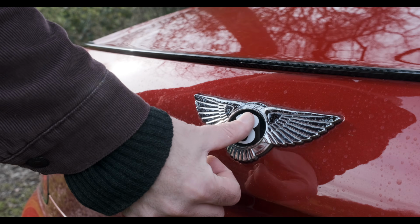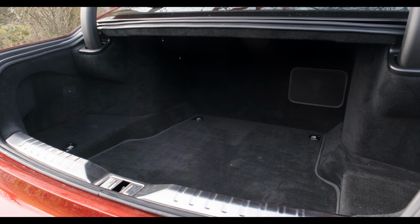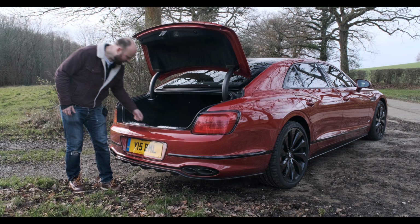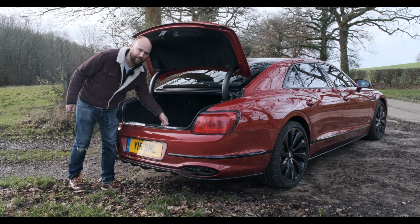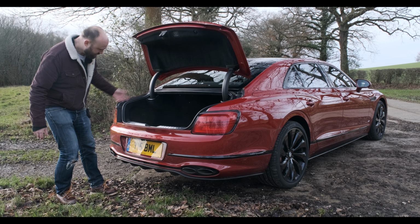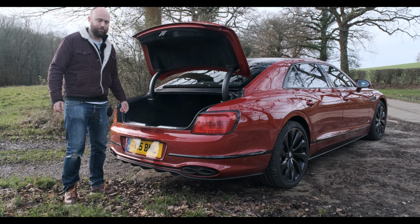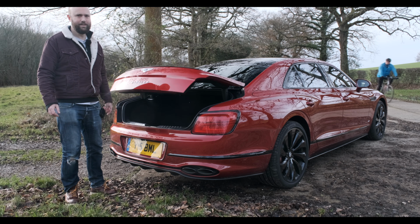You get, press the button, a 420 litre boot, which is up from 360 on the Conti GT. And yeah, what's under the floor? Oh, lots of stuff that looks complicated. The battery with lots of wires coming off. It's got a 48 volt anti-roll bar system, so that will be powered off that, I imagine. Yeah, so it's decent size. No champagne cooler on this one though. That's a miss. Right, let's do the interior.